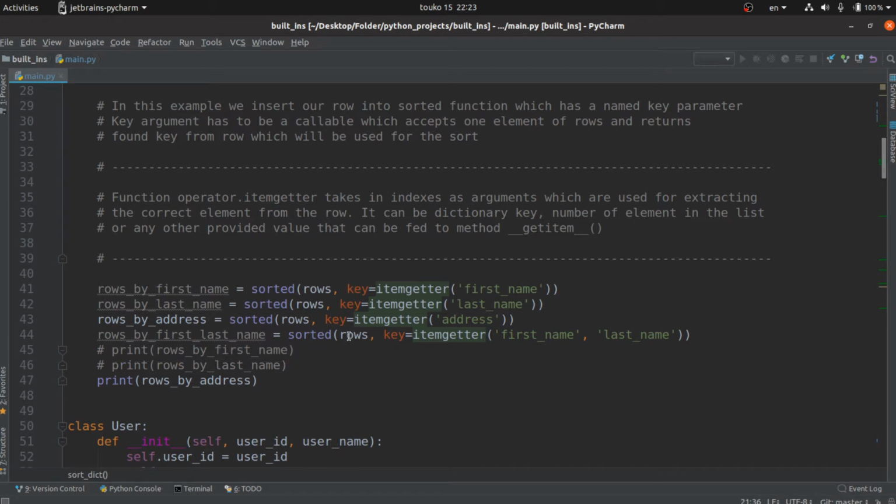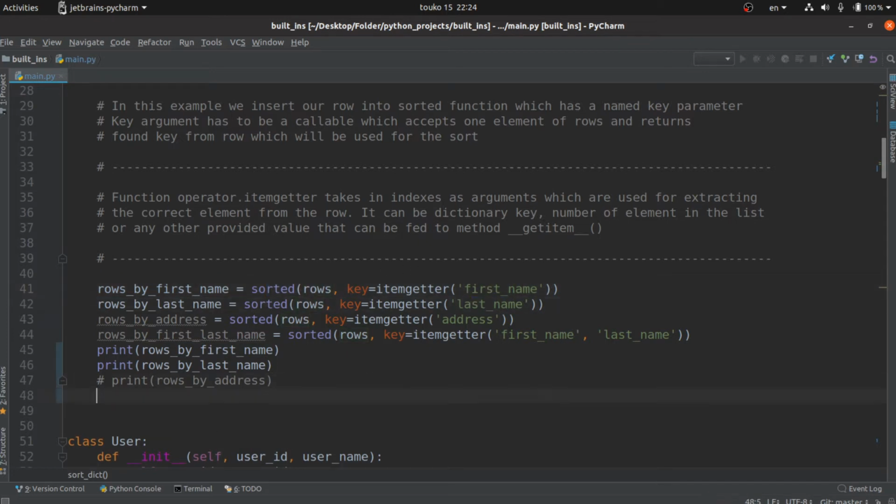But what we're gonna do is we're just gonna look at all the rows that are sorted by the first name and by the last name.